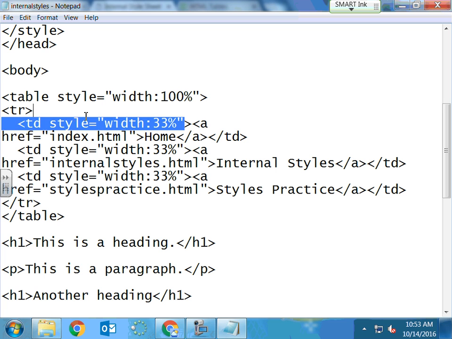Now, right here, it says style equals width 33%. Why did I put 33% on there? You might know. Okay, but how did I come up with that 33%? What's that? Not on the W3 school side. I made this up. What's that? It's basically roughly a third of 100%, right? Can you divide 100 by 3 equally? Not really, right? So I took 100 divided by 3 and it gives you 33.3333333, right? I knew I was going to have 3 links. I wanted to have 3 cells for those 3 links. I divided those by 3 and got me 33%.